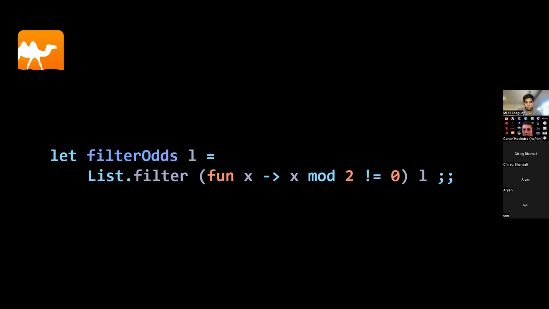And here it looks very similar to the Haskell solution that we had, where we had to explicitly spell out our lambda. So here we're saying we have a function filter odds. It takes a list L. I think it's idiomatic in OCaml to use L instead of XS. And then we're making a call once again to a filter function. And here our lambda looks a little bit different: whereas we were using backslash e, we're using fun x, where x is our argument, and then x mod 2 not equal to 0.